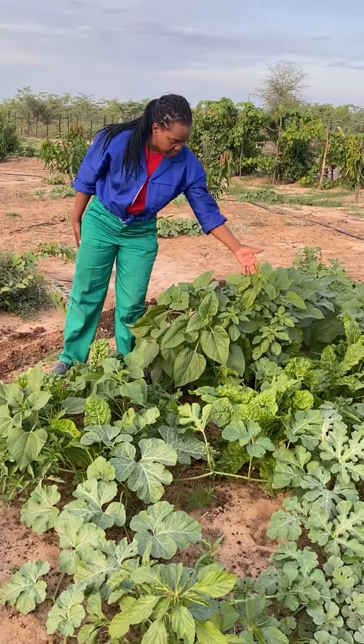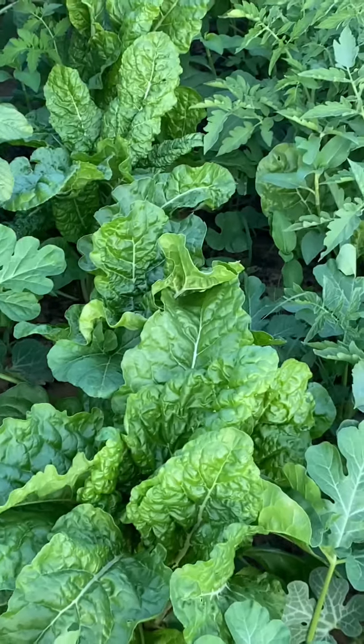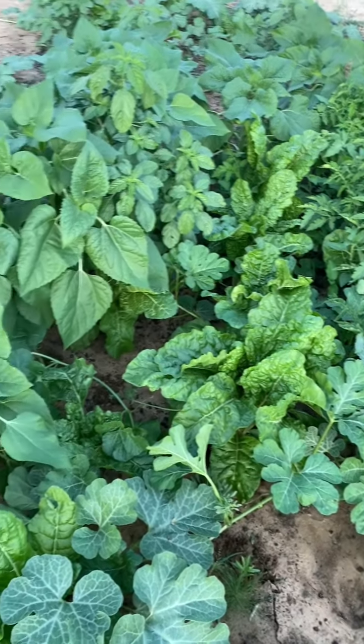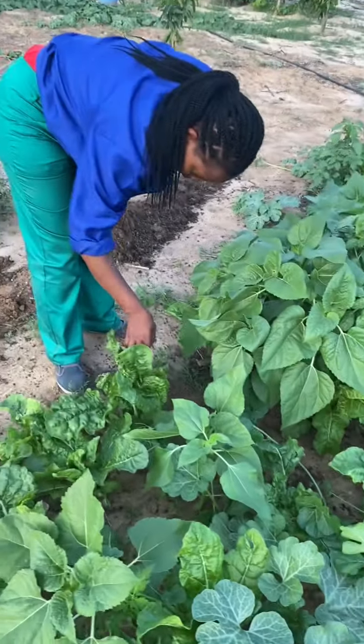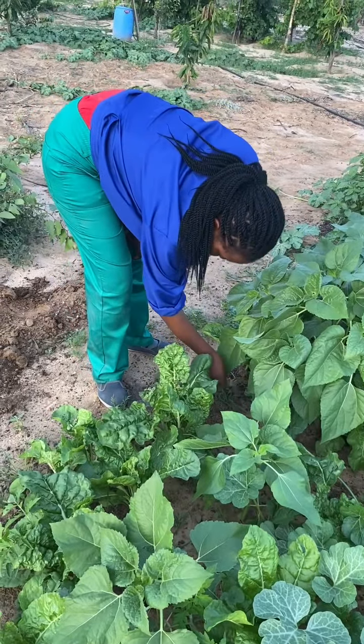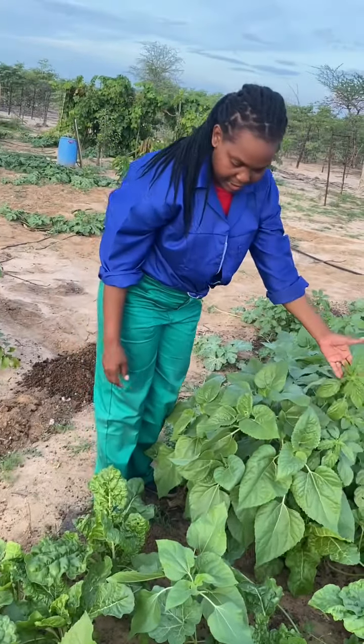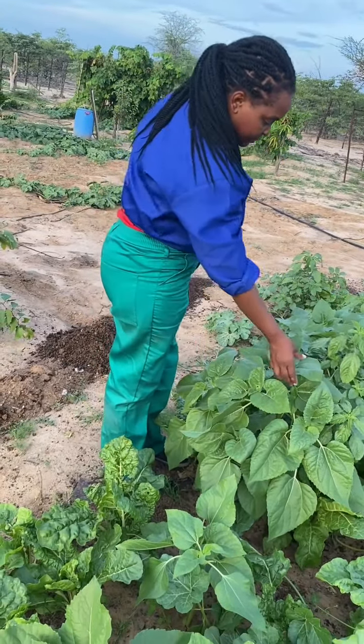It looks like it has pests. But this one is looking good. Yeah, that's the thing. But this one, I don't know. Or maybe, did a worm come through? Did a chicken come through? I don't know what really happened here. But yeah. If you mix this traditional one with this one, it's very delicious.